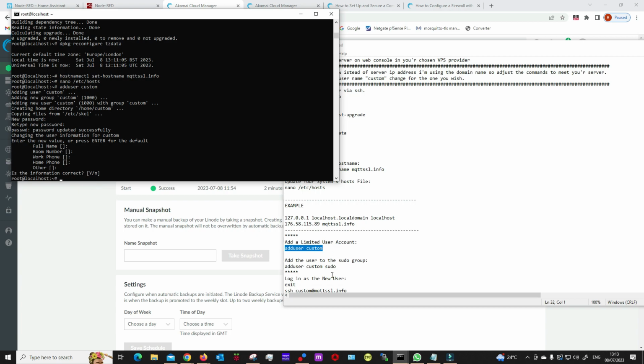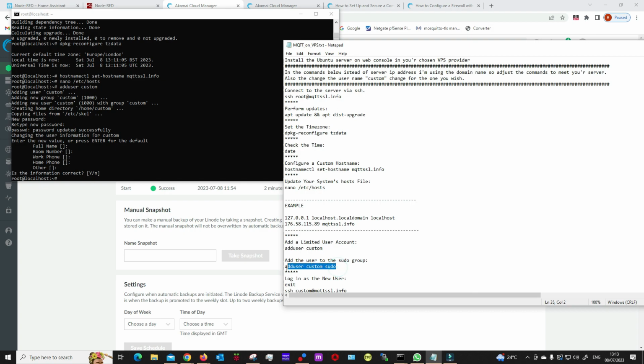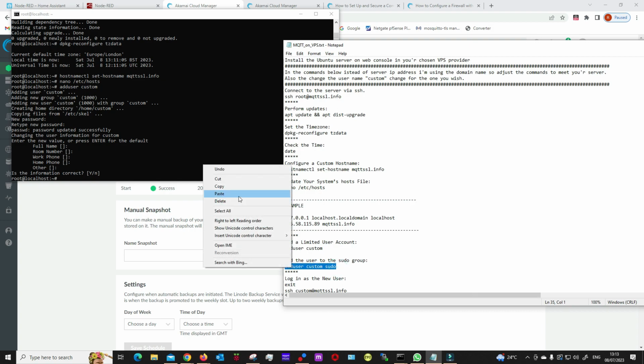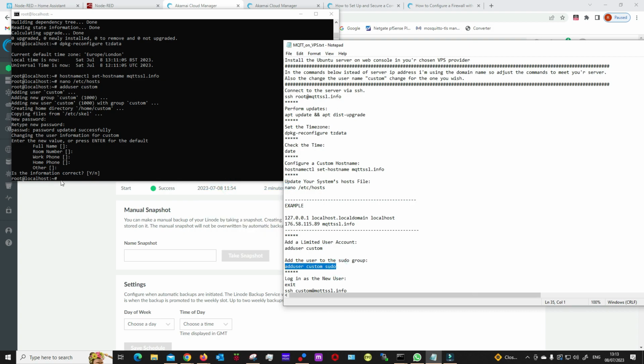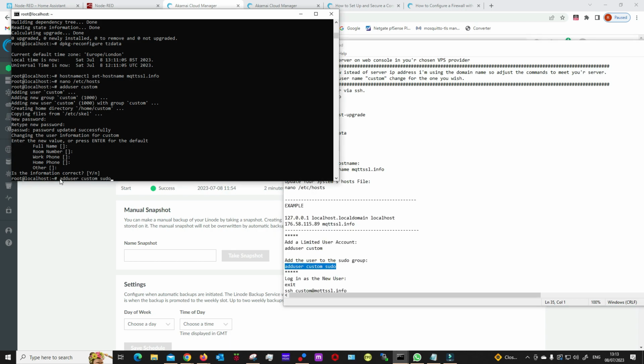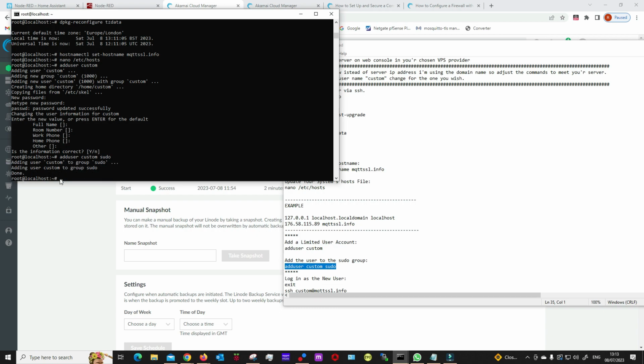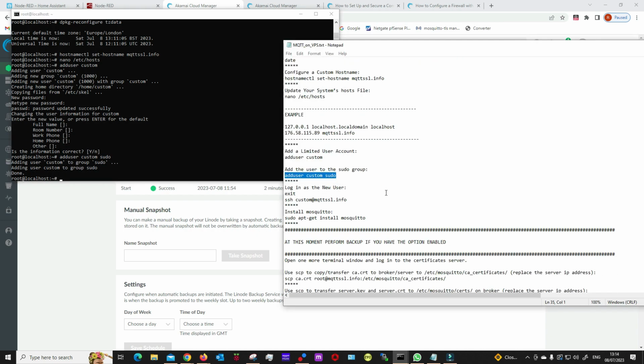Okay, next thing, you have to add this user to the sudo group, so you can do things as root with sudo in the front. Now we need to exit this window.